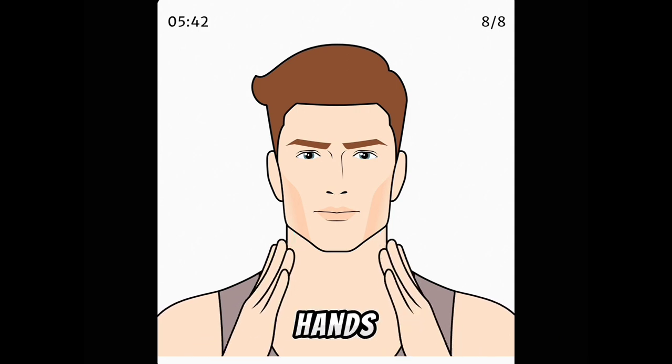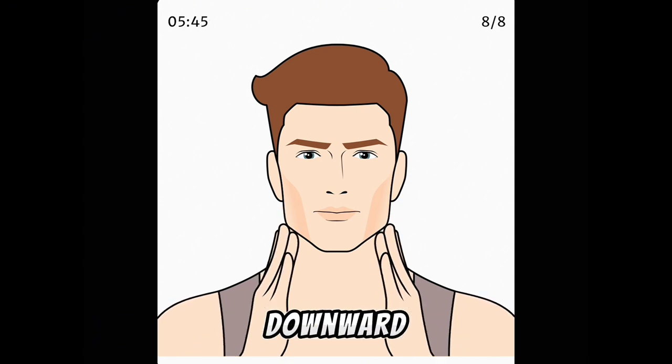Press your hands to your neck below your ears. Push downward toward your collarbones.